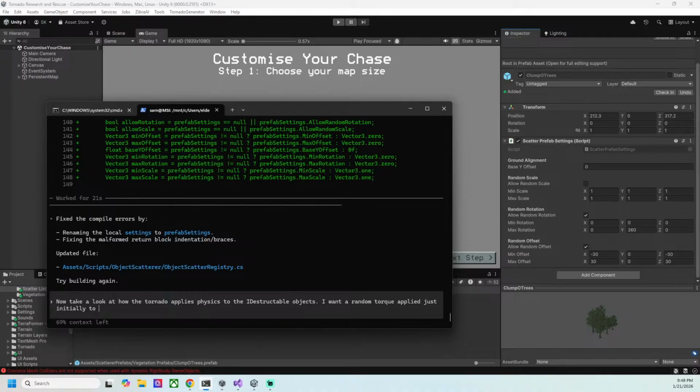I guess you mean rapture, but I kind of like that typo. Rupture actually sounds a lot more dramatic than the rapture. Random torque applied just initially. Give objects a more chaotic appearance as they fly through the sky. Also applies to the player's truck.